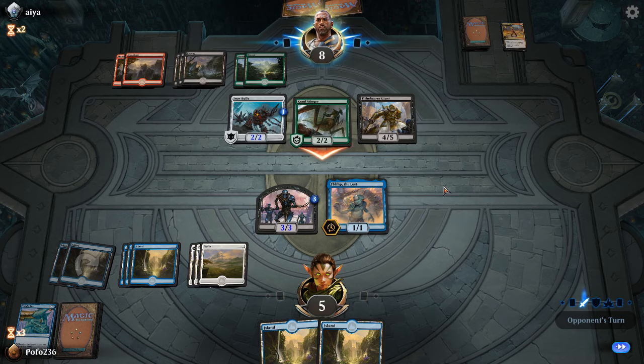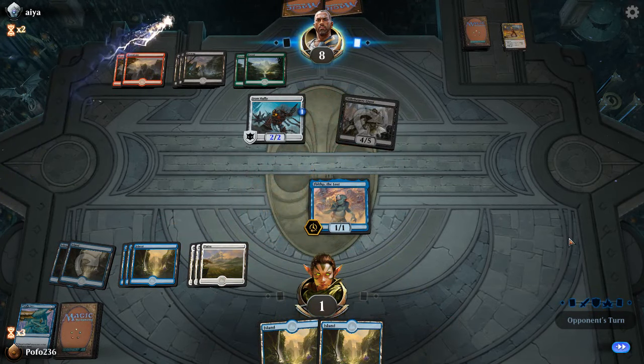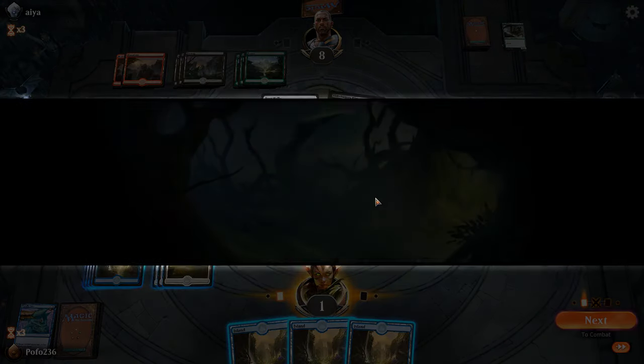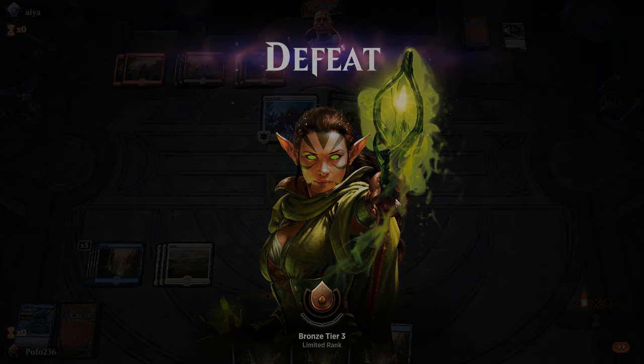Attacking with everything. I'm so confused about this attack here. I might as well just do this. Go down to 1. I'm not sure what else we have left. Well, a land is not out. So we will concede that one. That is our first loss of this bracket here.